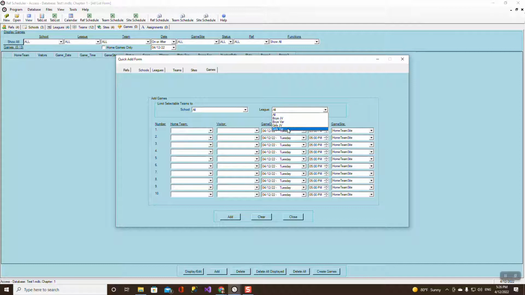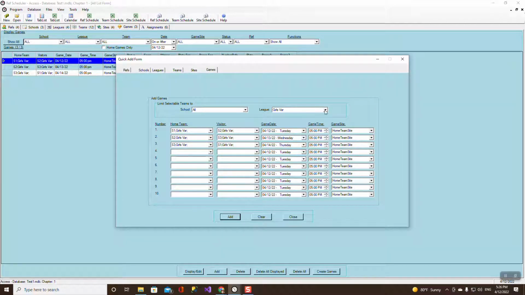So we're going to subset our available teams to girls varsity, and we'll have school 1 play school 2, school 2 play school 3, and school 3 play school 1, and we'll have that Tuesday and Wednesday and Thursday, and we'll go with 5 o'clock. So we'll add those 3 games, and we'll do the same for the girls JV.